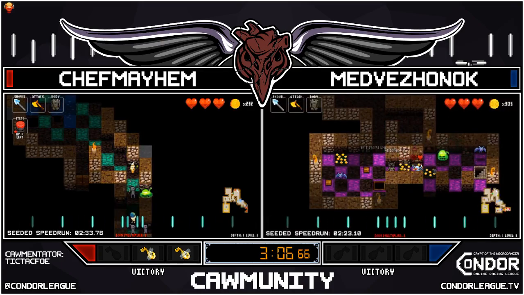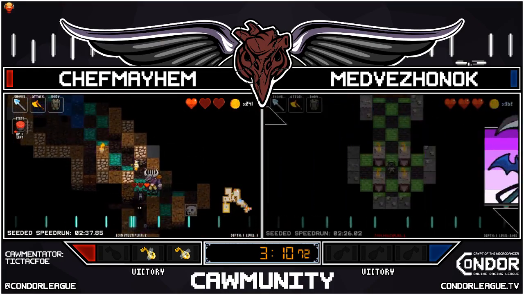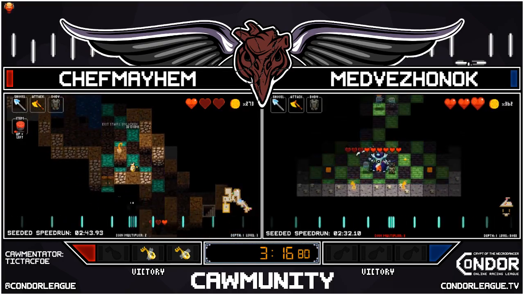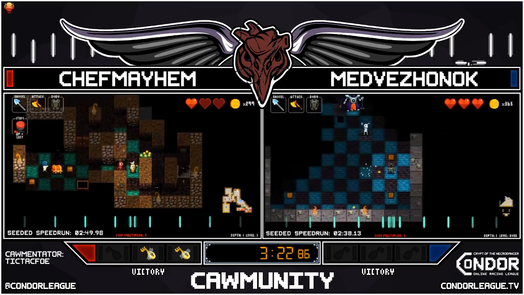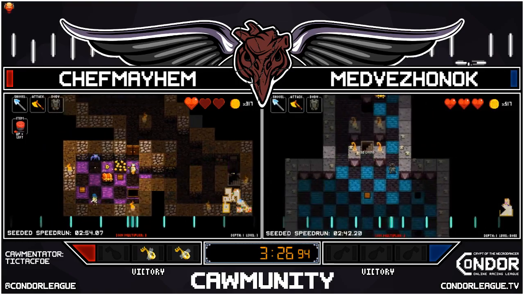And there you see Meds doing a really nice gold kill there, taking out the Minotaur in one dunk. Ooh, Mayhem taking a hit. That armor helping them out, keeping them alive. And Death Metal is going to be your zone one boss. Looks like Meds was trying to line up a gold kill there. And there it is. Flawless victory for Meds. Well done.